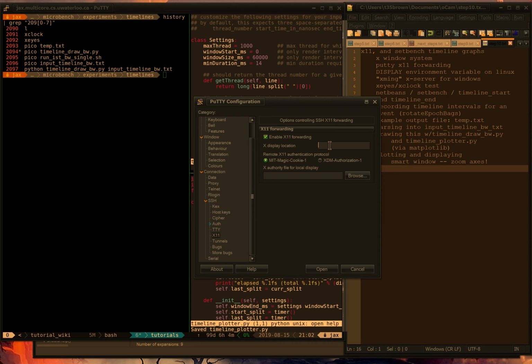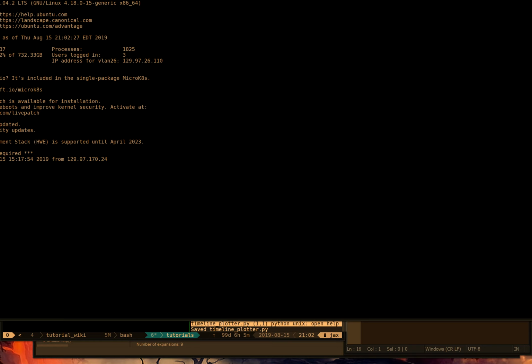And I don't actually have to specify a display location here, because just enabling x11 forwarding causes Putty to pass on the appropriate default X display location, at least if you've installed an X server for Windows called xming locally. So if I just enable x11 forwarding and then click open, a Putty window opens.